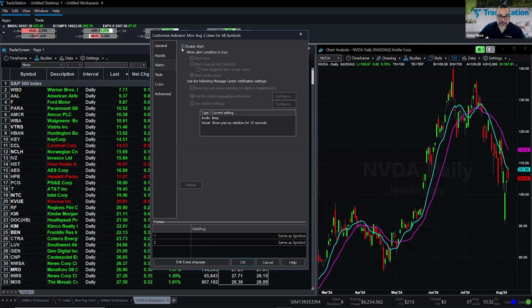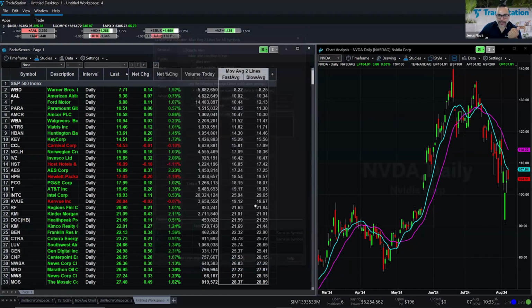For the alert, I'm going to alert continuously, which you have to be aware of what that means, because if every single tick meets the criteria, then you're going to get alerts every single tick, and that could be annoying, especially if you're turning on an alert on 500 symbols. Just be aware of what you're doing, so you don't have to click through hundreds and hundreds of pop-up messages. So for this type of scanning, I'm going to select none for messaging, so no sounds, no pop-up messages, and you can see that inside parentheses it says for scanning for alerts in radar screen. I click OK, and there it is.